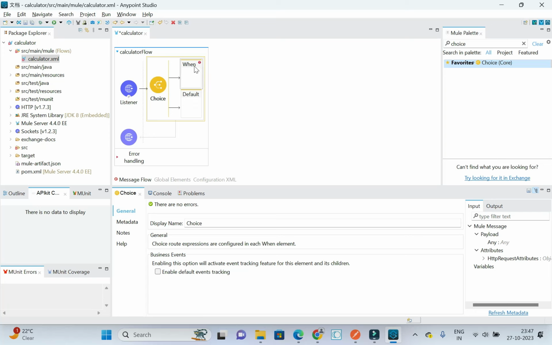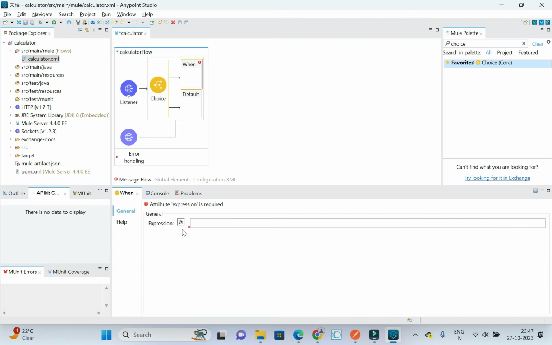Whenever the condition is satisfied, it will execute here. If not, it will come here and execute this block. When you click like this, then only it will take the parameters. Otherwise, it takes it as a string.